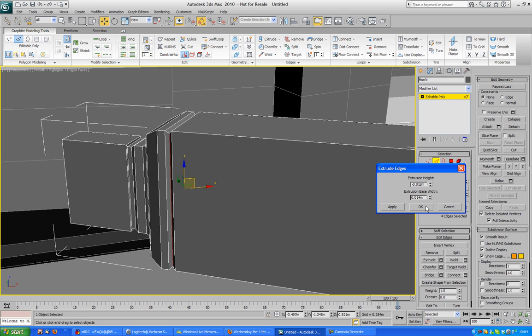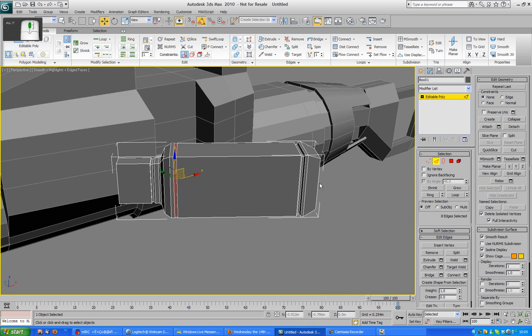Macroeconomics. Someone's doing an exam in 4 hours, and they're actually sitting here watching me doing this. You can explain this to your tutor, okay? And click OK, and then a quick chamfer. You can increase the amount of segments or decrease them, depending. I was wondering what economics was. Economics. Dear me.